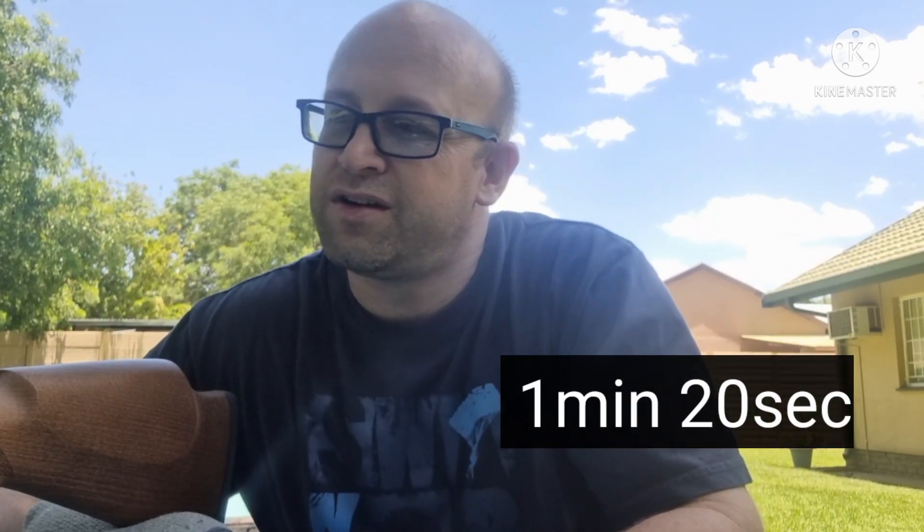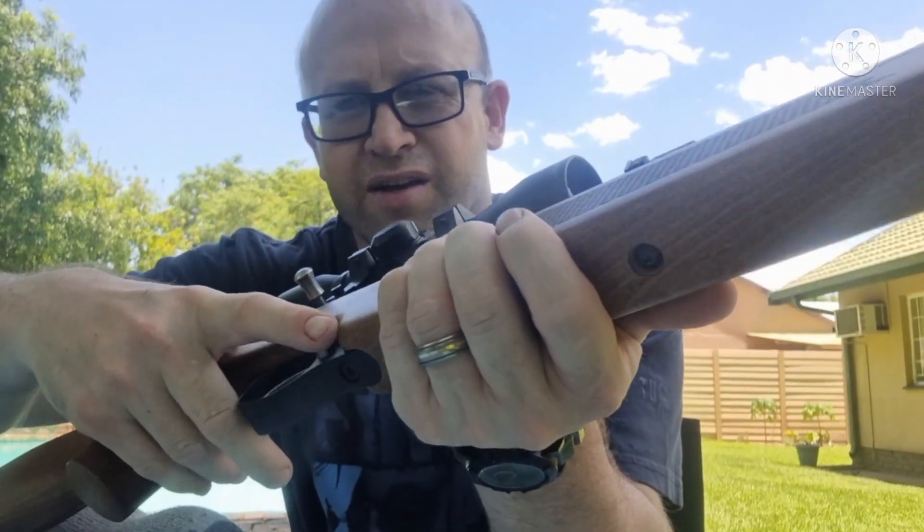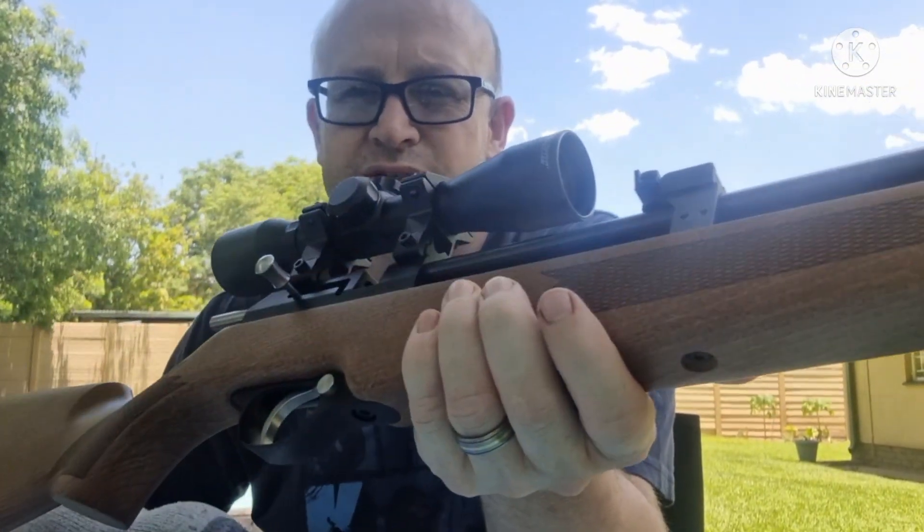So as you saw, about 45 pumps to fill it up — really not that long. I'll check the video but I don't think it even took three minutes. So not that much effort at all. One thing I forgot to mention: always remember that your gun is on safety when you're busy pumping it up. Very important — we don't want any unnecessary shots being fired.